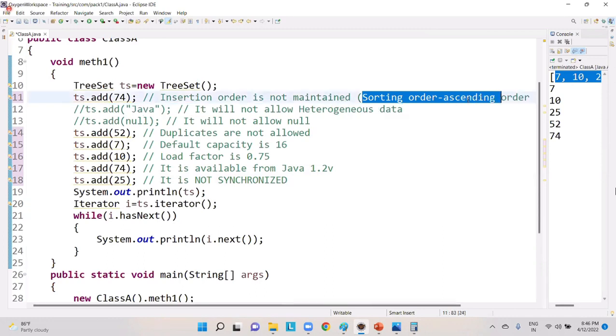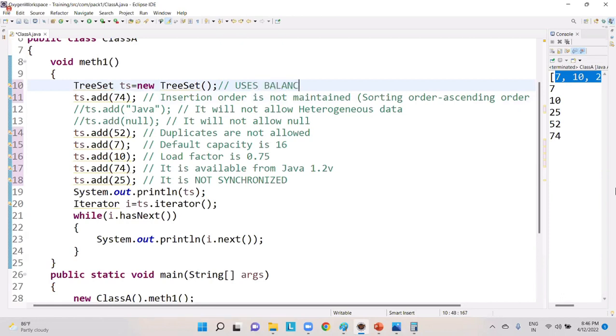Now, guys, just do me a favor, kindly remember: in order to maintain the data in ascending order, TreeSet uses a balanced binary search tree algorithm.